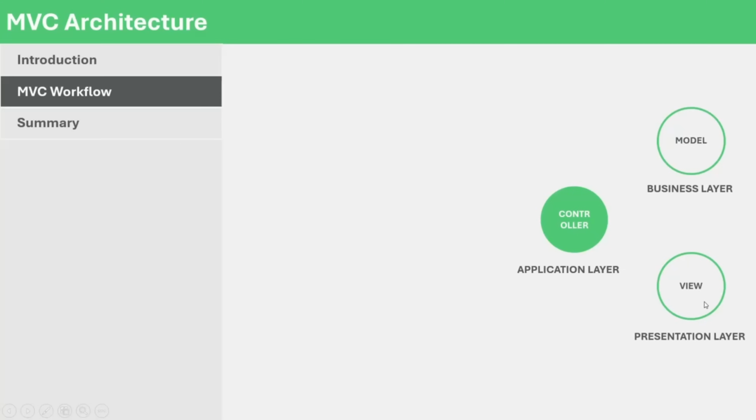The popular templating engines in Express.js include EJS, Pug, and Handlebars. Using these template engines, we can create UI templates, and that should be done in the presentation layer, the view. So the view is going to contain the view templates of our application, which will be rendered in the browser and displayed to the user.